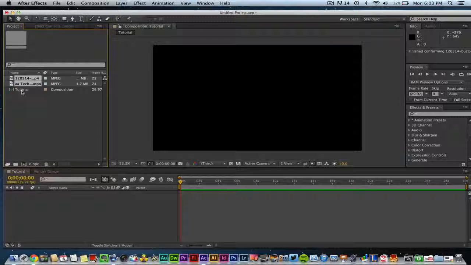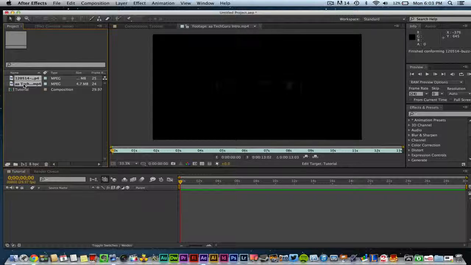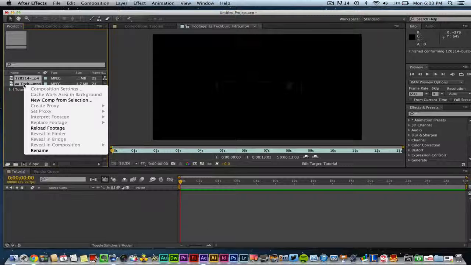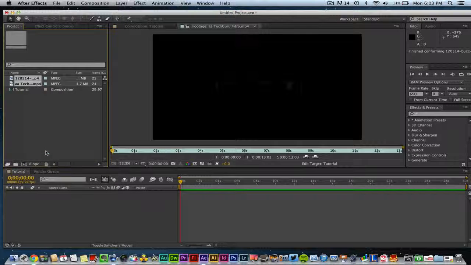You can do a lot within that panel. You can double click that there to see that footage. If you want, you can right click on it and reload the footage if it is corrupted or whatever it may be. And you can even go in here and rename that footage to be something other than what it was imported as, okay?